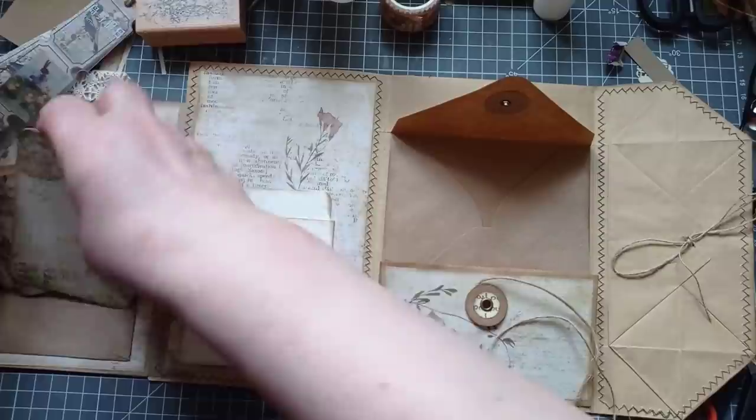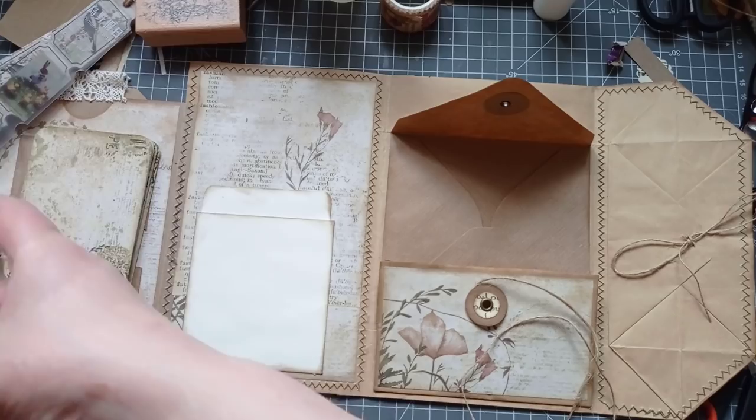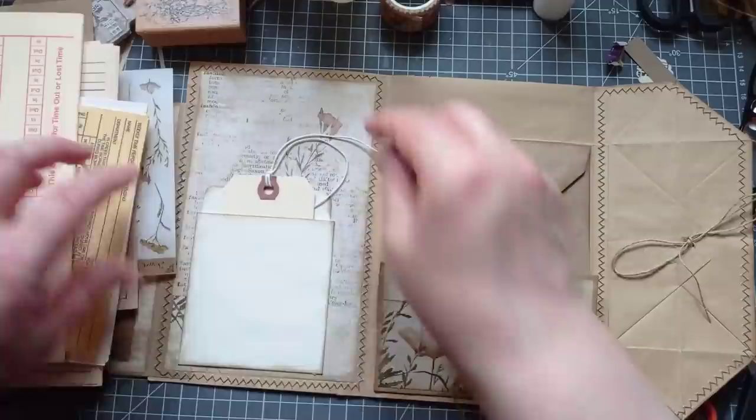But I do want to use some of this yummy ephemera. I'm fully aware that I underuse these boxes when I get them. The temptation to hoard them is so great. So let's try decorating some of the tags and tickets. Ooh, yeah. I think I may decorate one of the alteration tags. Oh, I've got that smaller one. That's going to go lovely in there, isn't it? Oh, perfect. That's going to go in there and get decorated.